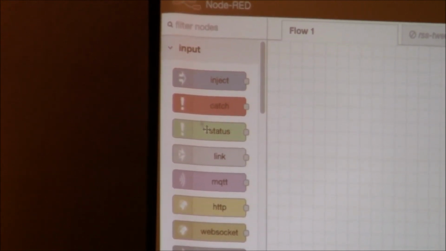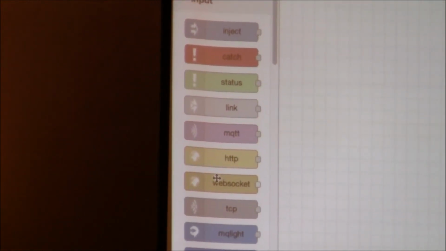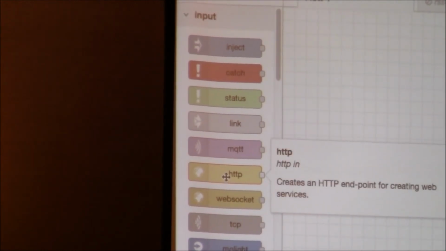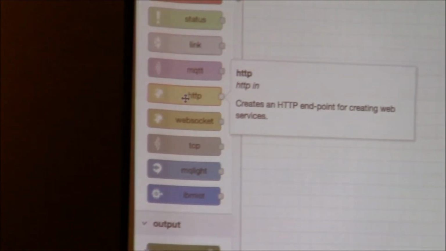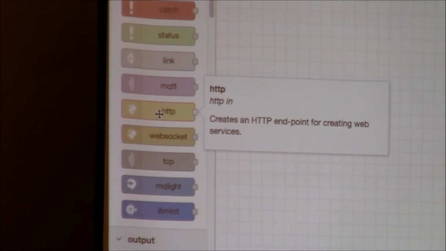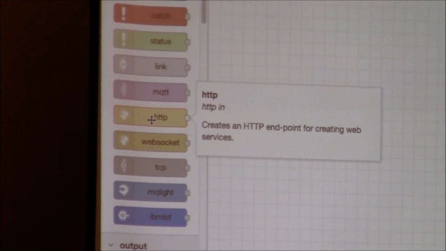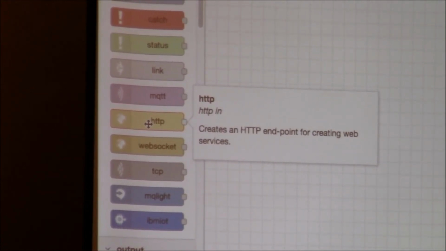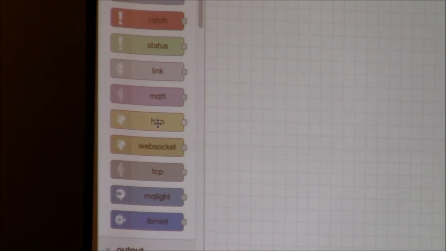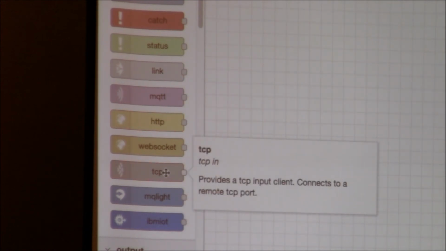So for example, the HTTP in node, these are called nodes, actually creates an HTTP endpoint for you, and it'll run it on your Node-RED server, and you can hit it with a web browser if you want. You can hit it with some sort of request code if you like. Likewise, TCP is the same, except it's just a raw TCP socket.